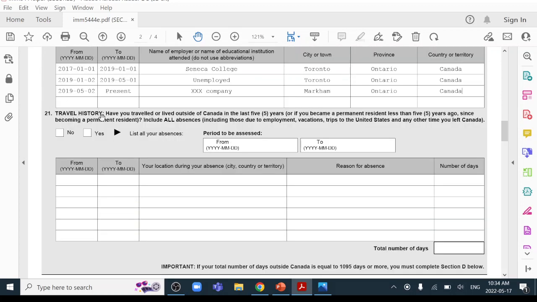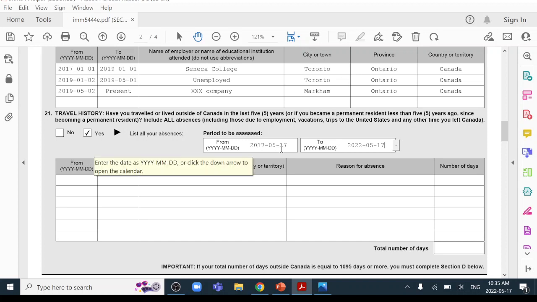Okay, then travel history. Still the same, in the past 5 years. Let's say the person traveled twice. Today is 2022 May 17, and this is also the application date, so go back 5 years to 2017 May 17.